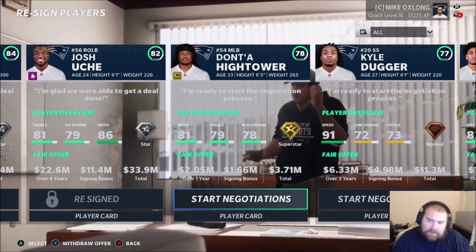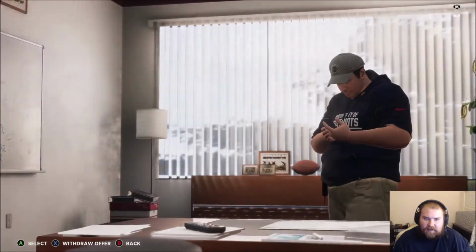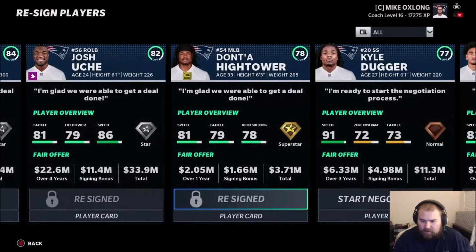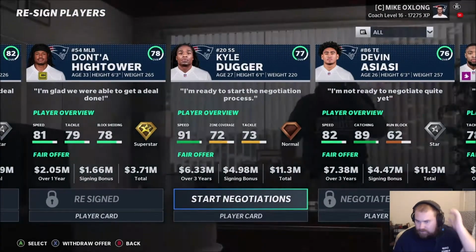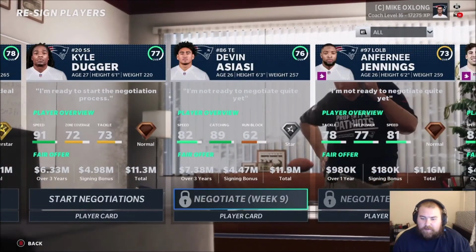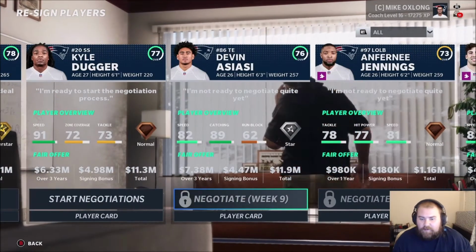Dante Hightower, getting up there in age. He's been our leading playmaker on the defense as far as tackles and everything each year, so we will re-sign him to a 1-year deal. Kyle Duggar's interesting. He wants quite a bit of money for a guy who barely played. I'll pass. Devin Ossie, I'd like to bring him back.